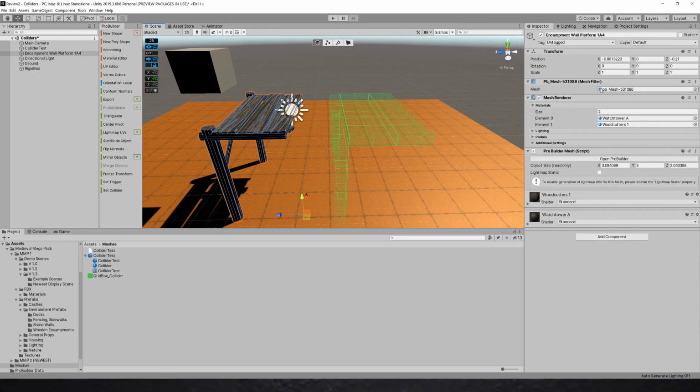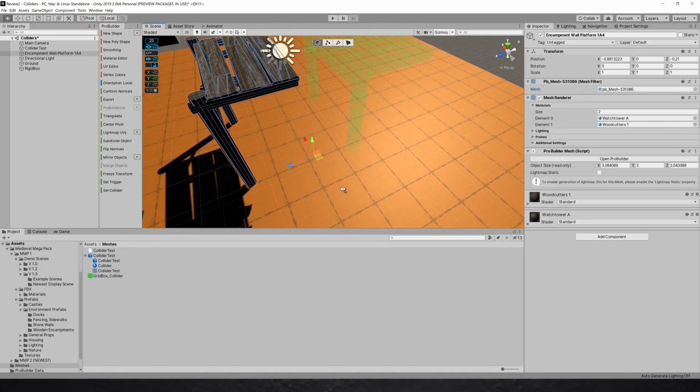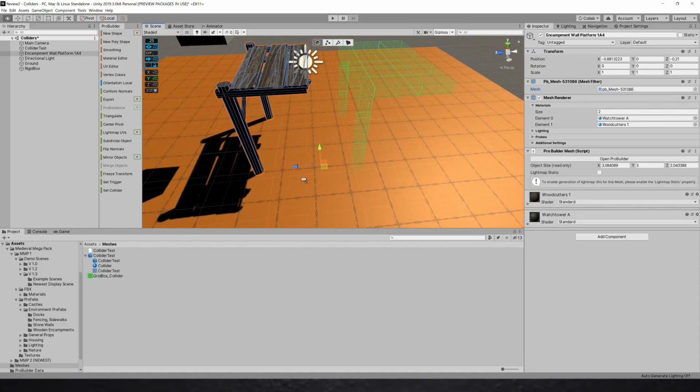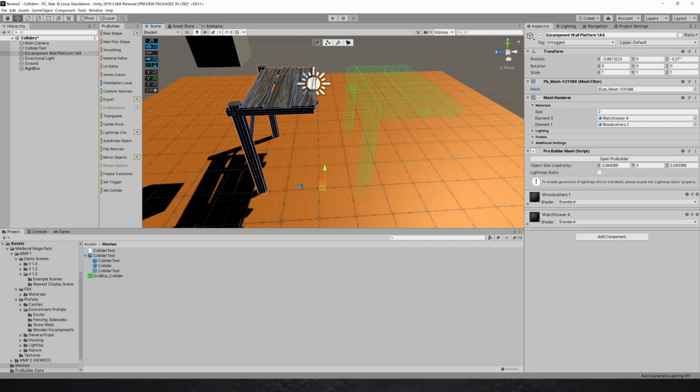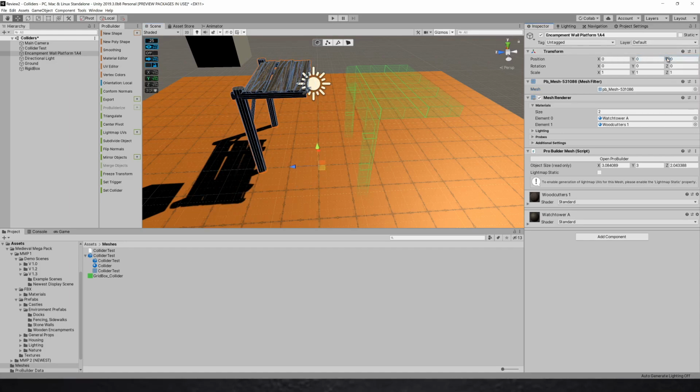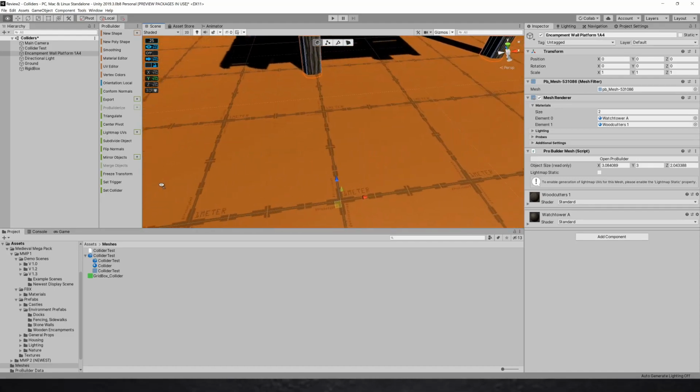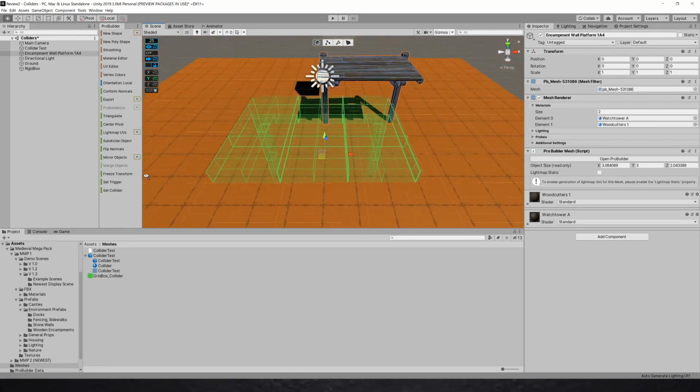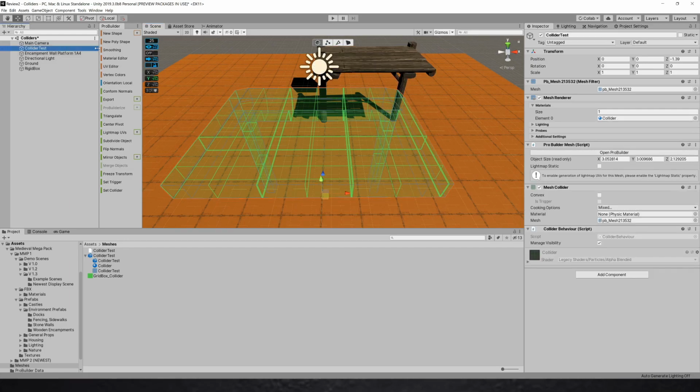We've got the mesh renderer, looks the same except it's converted to a ProBuilder mesh rather than the one that it was originally. So now I think I can do the same thing. So let me first move this to 0, 0, 0. The origin is right there. Let me just hide that for now. Why can I still see that shape? That's weird.